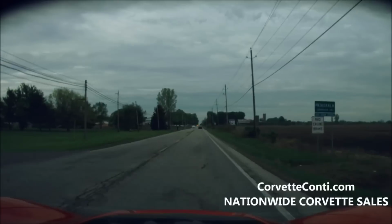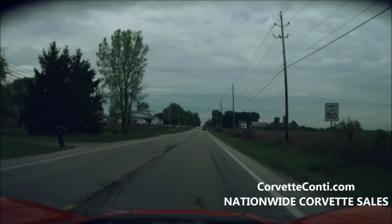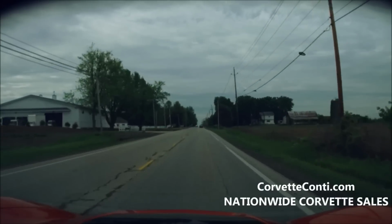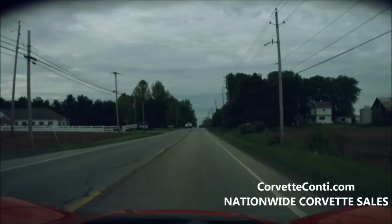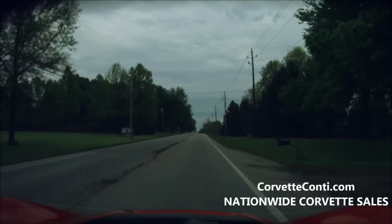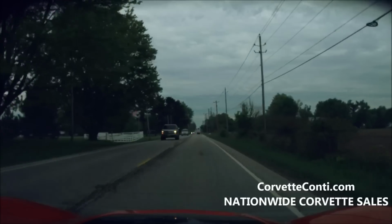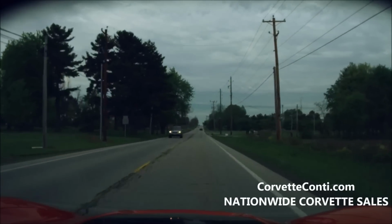But we're driving the 16, as I mentioned, with the PDR camera. You've got to get an SD card. It is located in the glove box to the left, a little slot there. Nothing bigger than 32 gigs, and you'll get hours and hours of record capability with a 32 gig card. Put it in there, and a lot of people don't realize you can view what you just recorded inside the car when you stop and you're in park. You can view all your recordings. They'll show up on the screen. You push it and play it back. And if you want, you can take the card out and edit it or what have you, and put it on YouTube like I've done with this one.